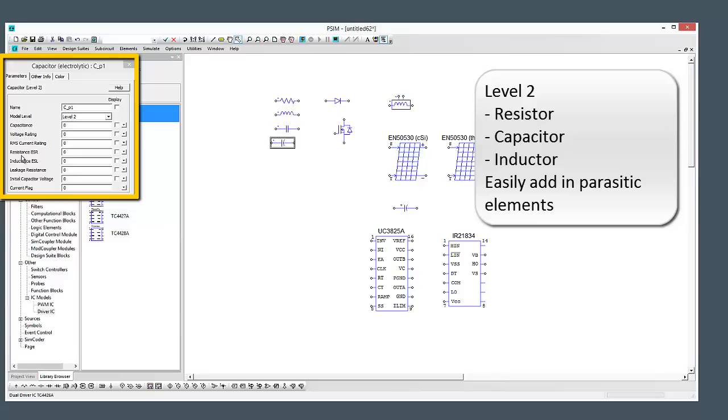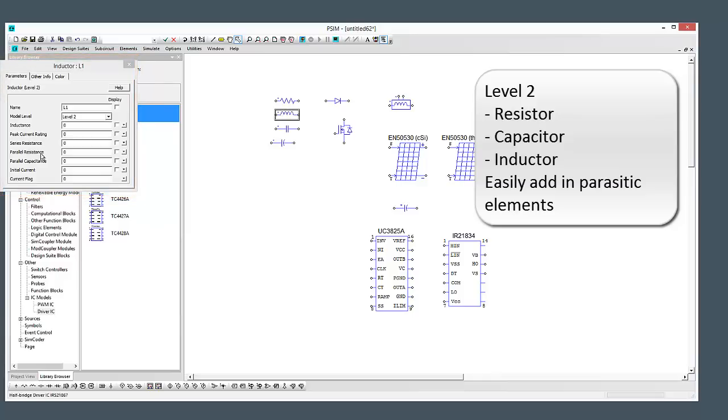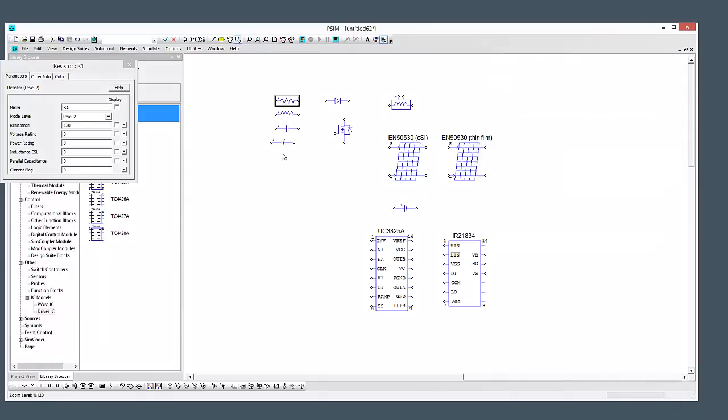In the capacitor here, we see there's an equivalent series resistance, inductance, some leakage associated with it. We go into and look at the inductor, some parallel resistances and capacitance. And the same with the resistor, some equivalent series inductance, and some parallel capacitance. So very easy for us to drop all of these values into the simulation. Previously in PSIM with the ideal devices, if you wanted to add in a parasitic, you had to go and grab another device from the library and put it into the proper configuration of the circuit.